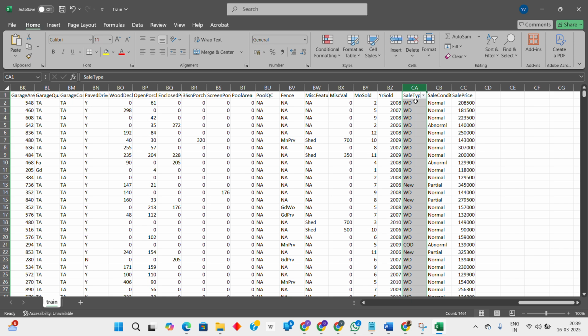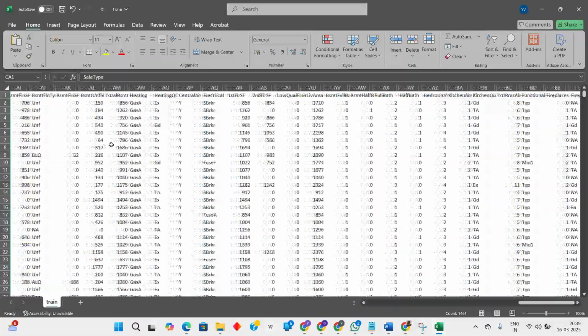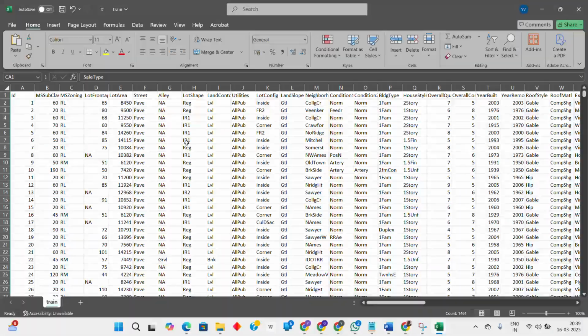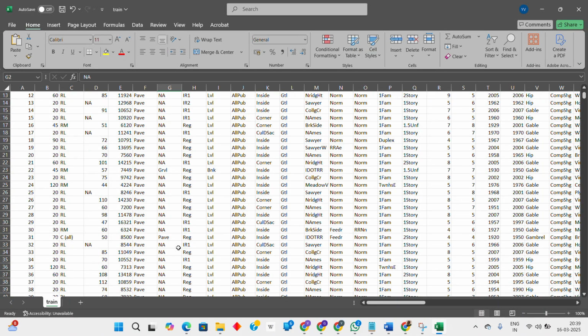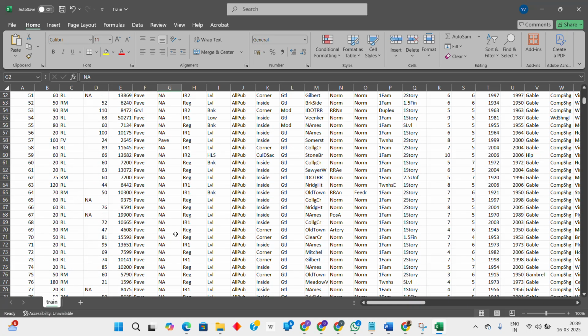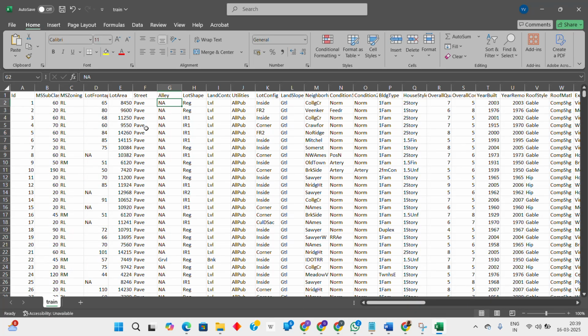Anyway, that concept I will explain tomorrow. Such concepts will be covered: data pre-processing, data feature engineering. Those we are going to cover tomorrow. If you are interested, you can do it today itself if you have time. So likewise, this data set I will provide you, and you can do many experiments. Here you can see many null values are there for you. You can replace them with some suitable values. You research yourself how to replace a null value.